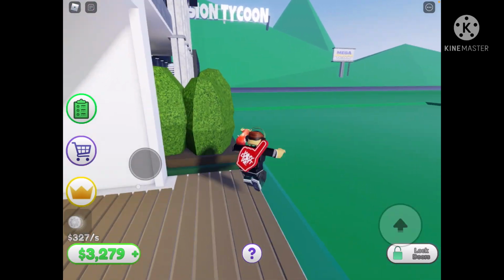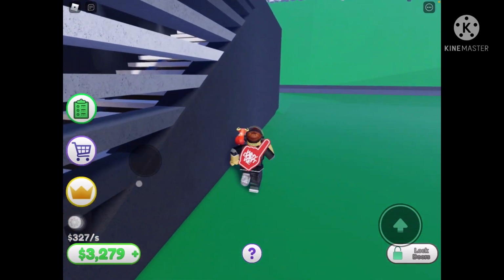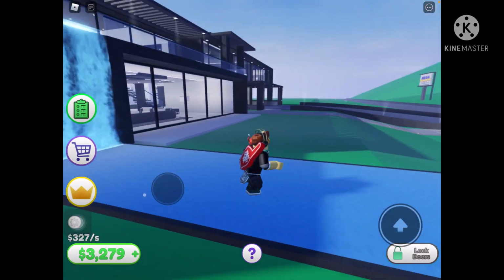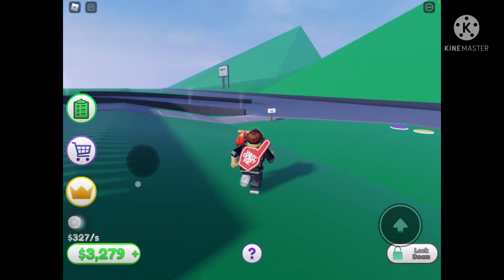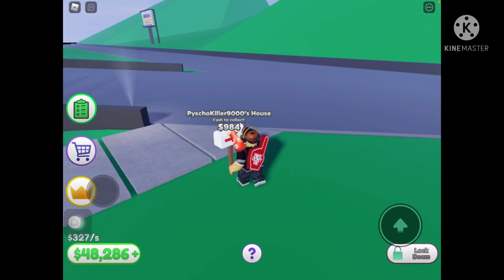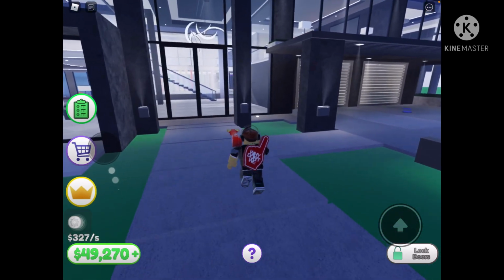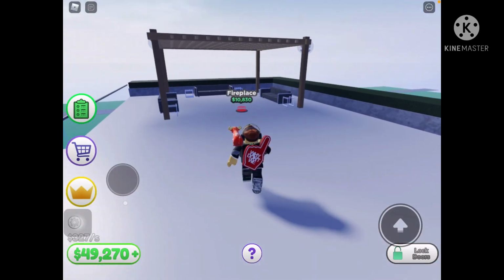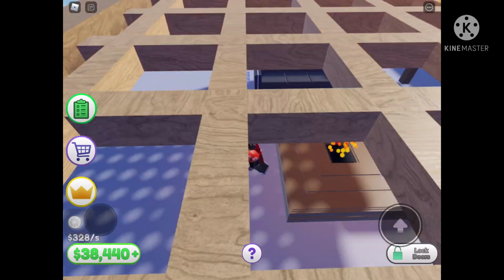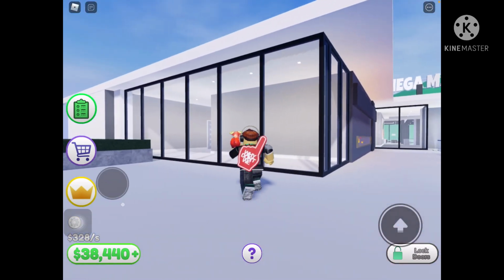Why am I in the swimming form, even though I'm not really in the water? Okay. Alright. Oh, that looks cool. I didn't know that there was another version of the fireplace. So I guess we're done with the second floor?